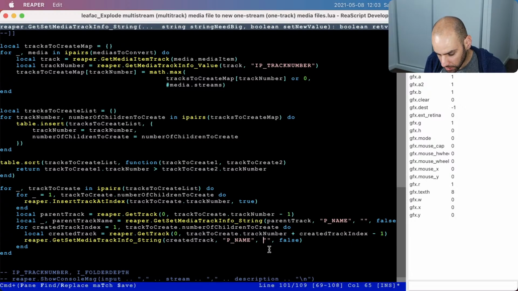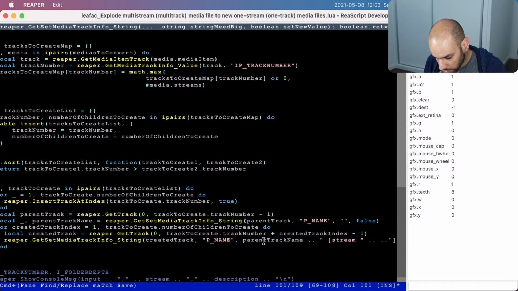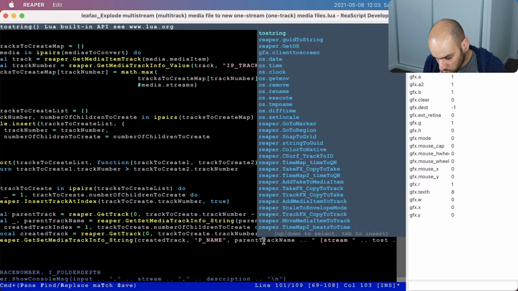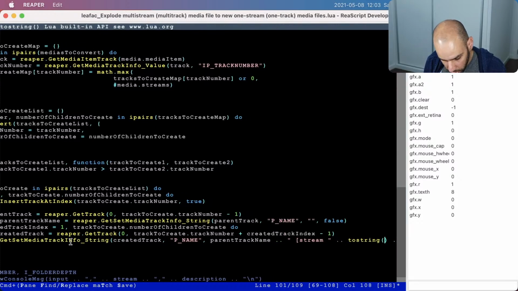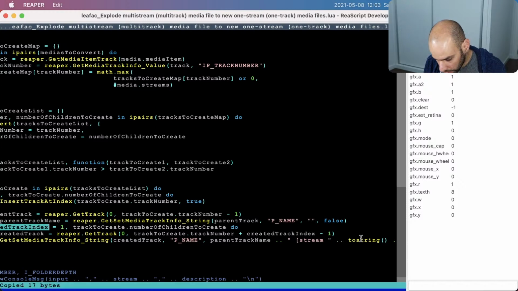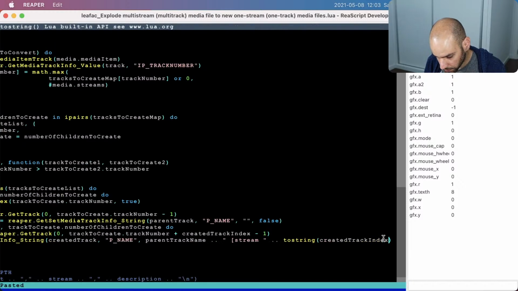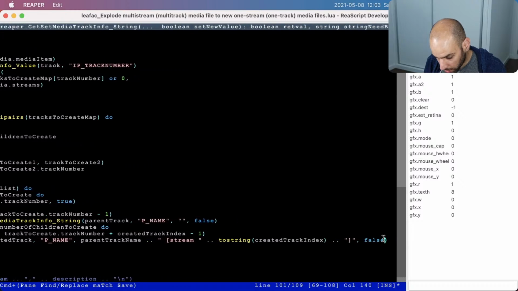So I'm passing the name, parent track name concatenated with a space, and in here I will say stream space, and I will concatenate the two string off the created track index. And this time I am setting something, so I'll pass true here.